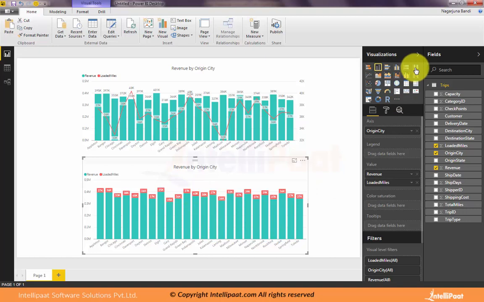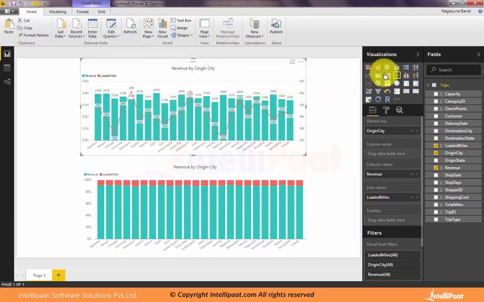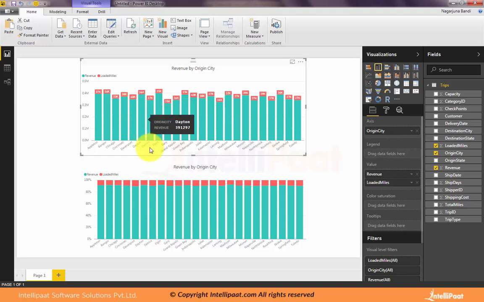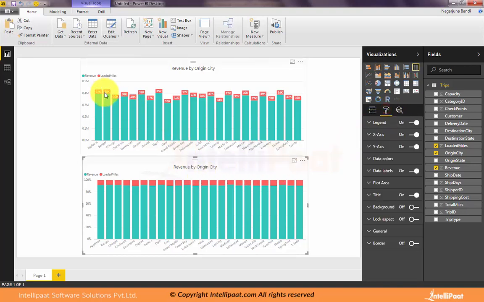So if you click on this visualization, now you see the height of all the bars is the same, but actually the proportion in which the bar is segmented will vary. Okay, so each size will be taken as 100%. I'll convert this into regular stack bar. So this is regular stack bar. This is 100% stack bar. So each bar will be taken as 100%, and the proportion will be calculated for each segment and shown there. So that's 100% stack. So the height of all the bars will be the same.